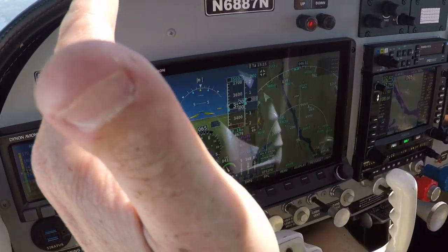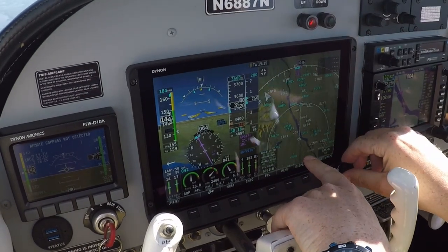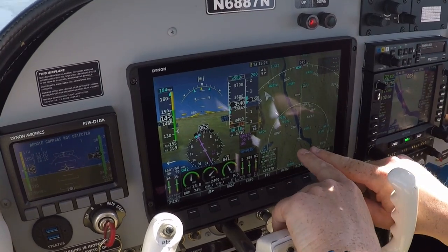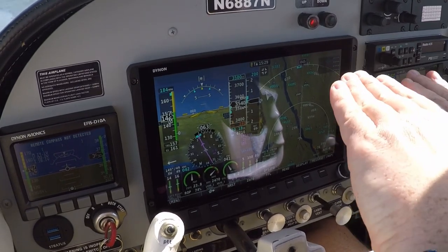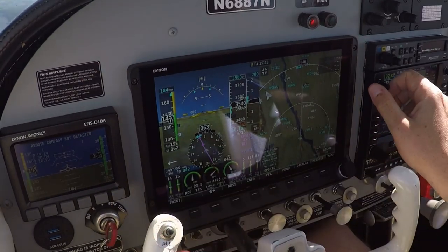I'm getting a push from the right to the left. So the plane, miles northbound. You really can't see it, but the plane, this one is working. Again, I don't know if you guys can see us or not, and I apologize. Okay, I'll make it better for us, but the plane, you can see, is turned. So it's going in the wind a little bit. It's getting pushed, so that's how it shows on here.